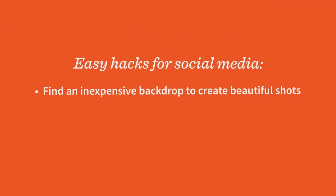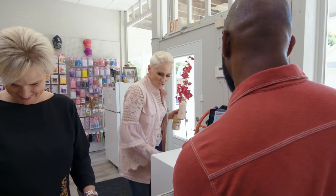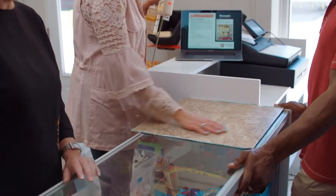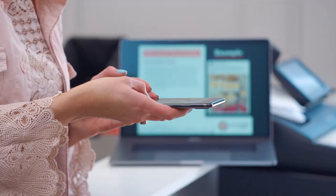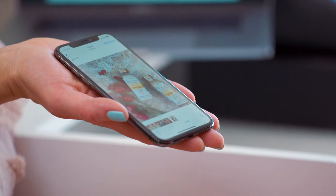Our first tip is to figure out a backdrop to help you take compelling photos, just like we did with today's business in season 3 of the Small Business Revolution. We just bought this at a home improvement store — it's just a piece of linoleum that looks like tile. Style your product, take a picture, and look how great that looks. It's going to look great on Instagram.